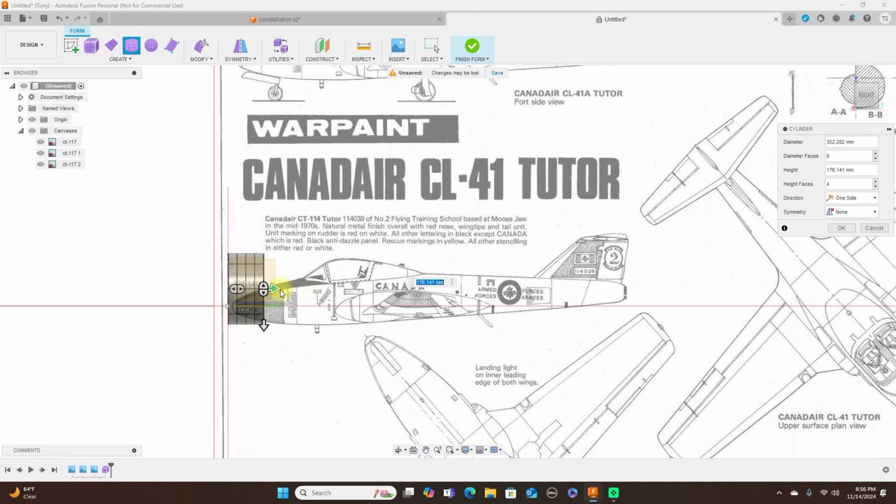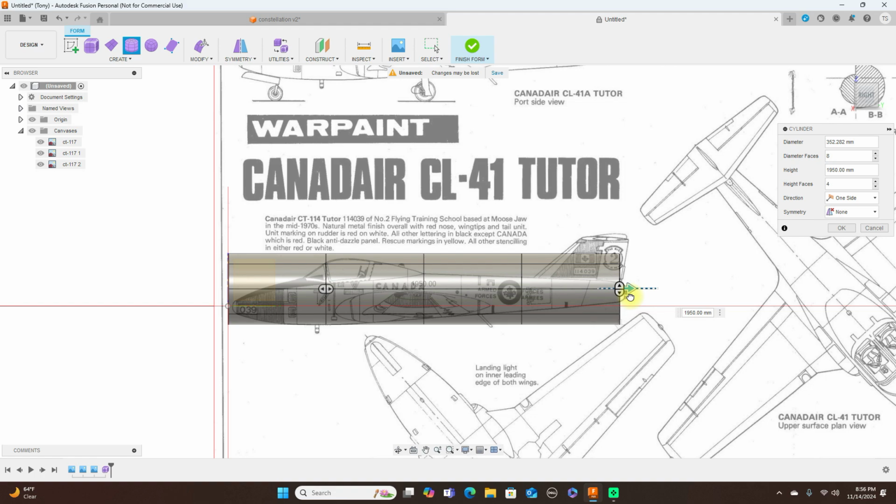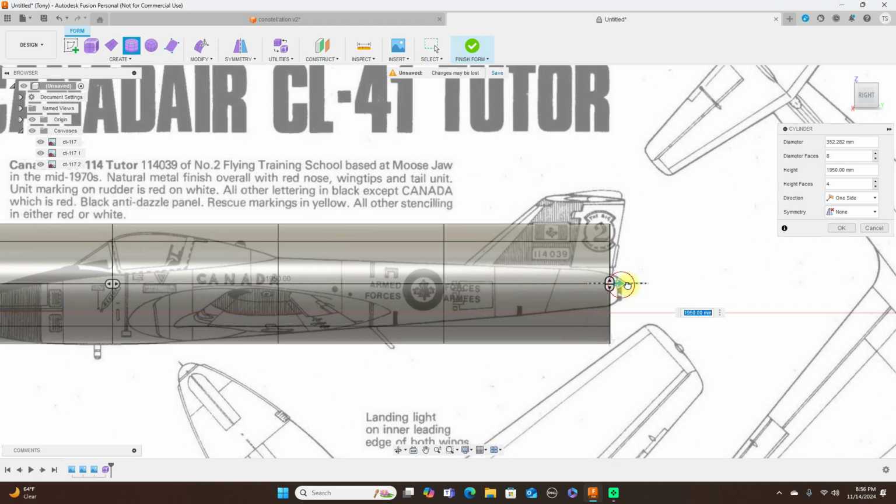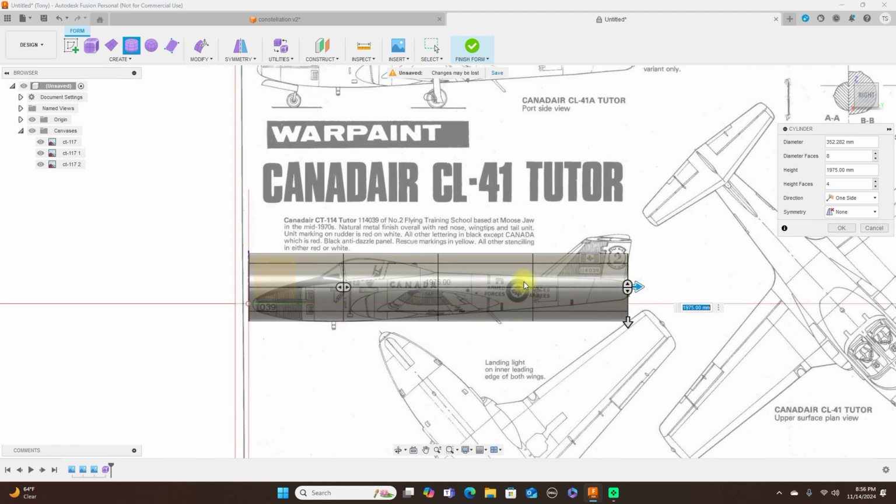And drag this back. And add some height faces by dragging this. And click OK.